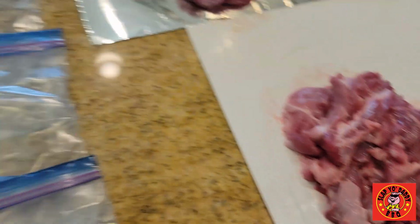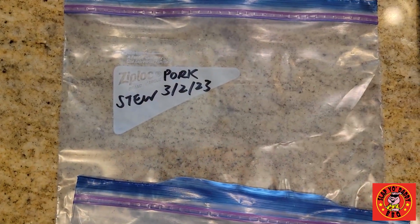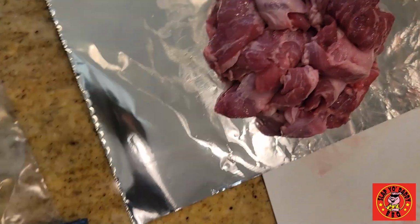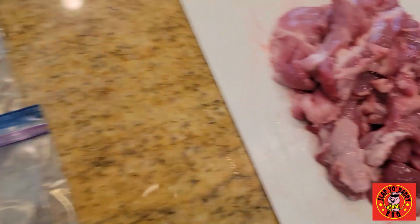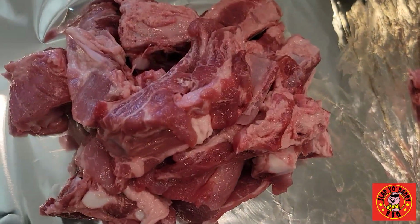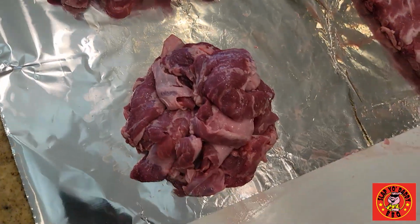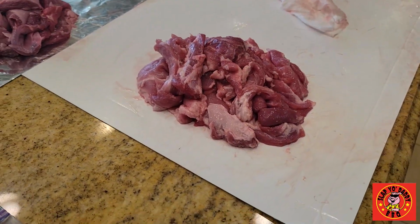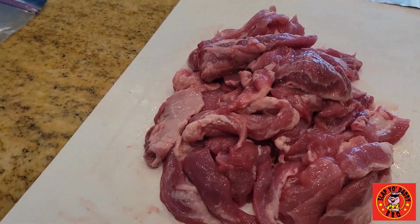And what you want to do is put it into the bags by category. So I have stewed pork, which is this one here. Then I have the pork stir fry, which is the boneless pork. And then I have the sternum bones to make soup. So we always repurpose all the meats that we cook for our YouTube channel, never to waste, showing respect for the animals who died for our eating pleasure.